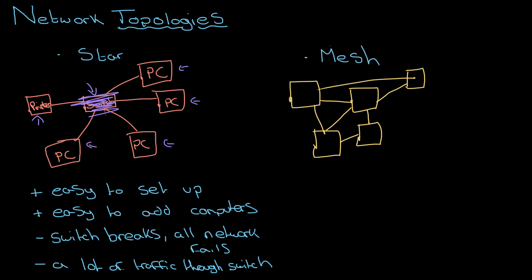So for example, if I'm sending a message from this computer here to this computer here, it can go along this wire then it can go along this wire. But what happens if that wire gets broken? Well, not a problem, because I can reroute it around here. And that's one of the beauties of a mesh network—it is very fault tolerant, which means that if I end up with a network cable getting cut or if I end up with one of these PCs here going down, then it doesn't matter because a message being sent from one computer to another should always be able to find an alternative route.